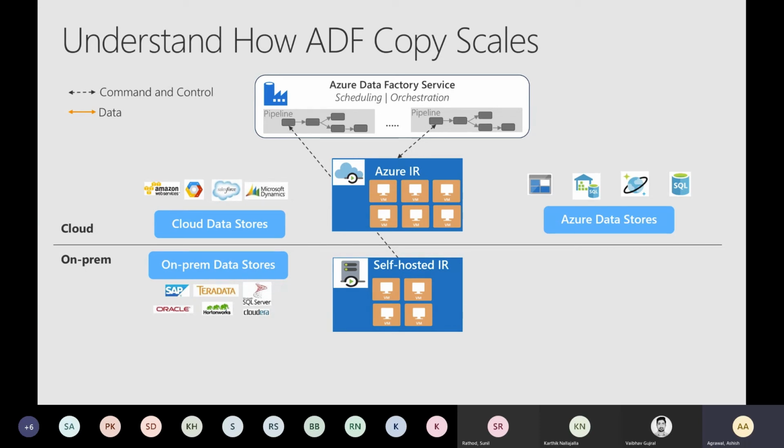As I said earlier, for a single IR you could use up to 4 nodes. So you can have multiple machines and scale out a single copy activity. Even if you're running a single copy activity, it will run across your nodes and partition its files across the nodes. We saw linear performance improvement when we went from one single node to 4 nodes. Pretty much it was 4 times better. So always keep in mind that scale out is going to give you the most optimum performance because you're running things in parallel.